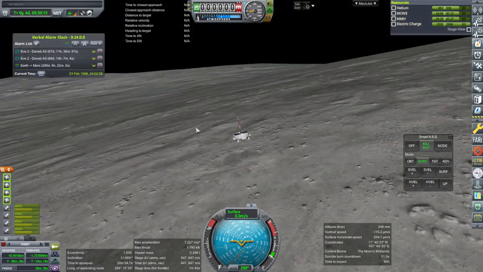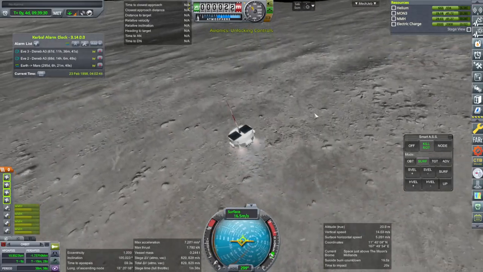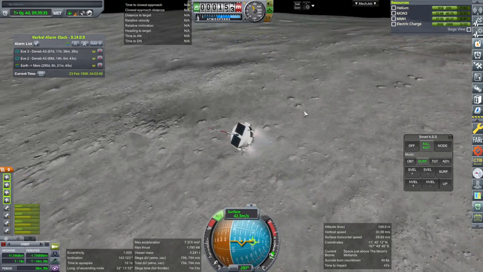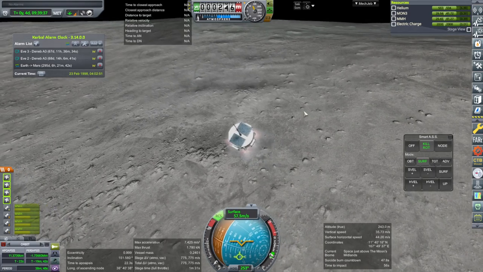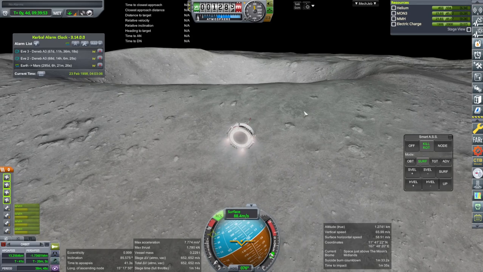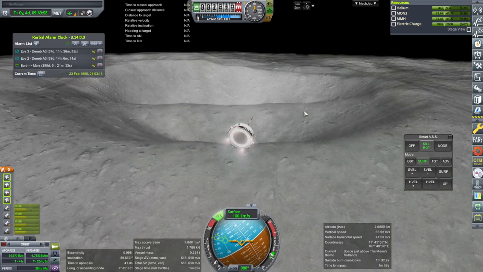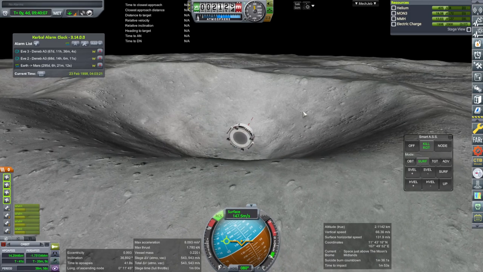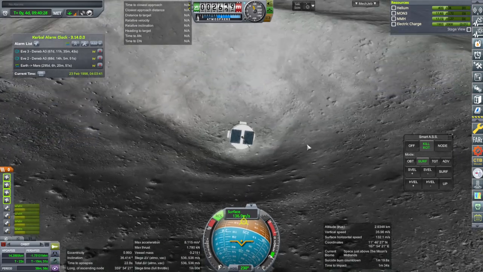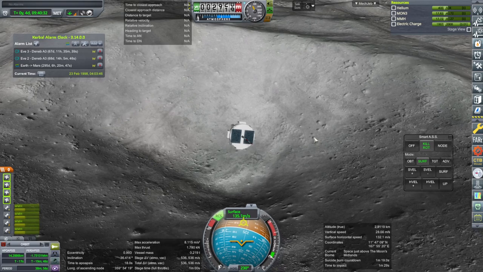Alright, let's try and go over there. Whoa! Oh, kill rotate. Oh, RCS. Eek. Wrong way. This was not the most efficient ascent for this purpose. Yeah, it's just Midlands. It's always just Midlands.